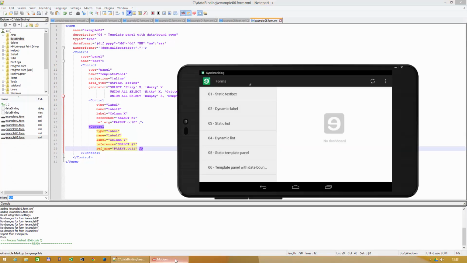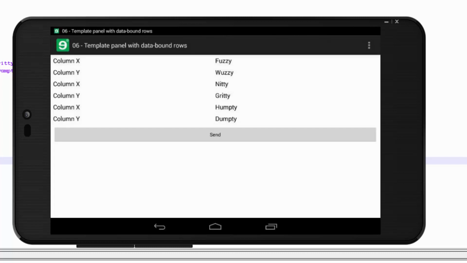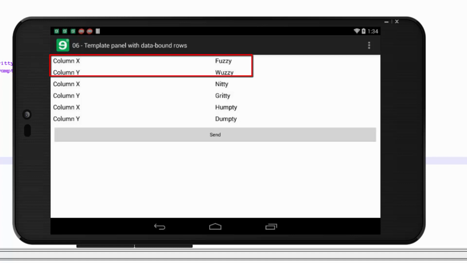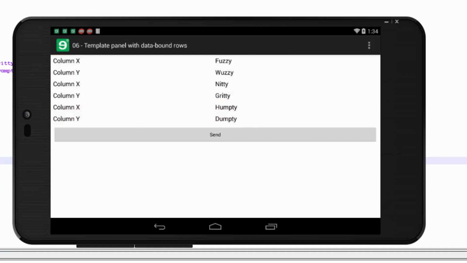The query in the dynamic list control returns a table expression with 3 rows and 2 columns. Every row in the result set generates the 2 label controls in the template once, so there will be 6 labels in total. The labels in the template reference and display the values of the first and second columns of the result set. The number and the values of the labels will update whenever the reference table is changed.